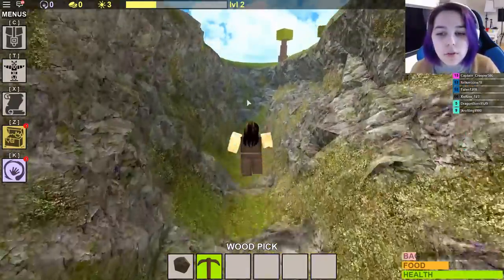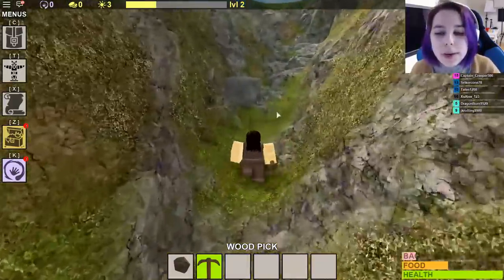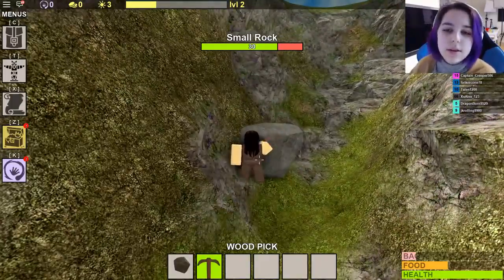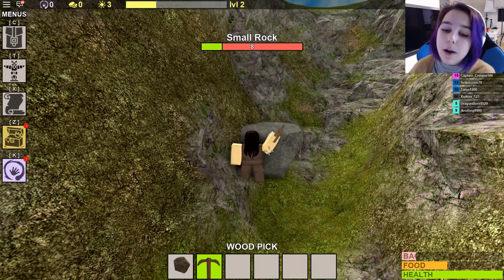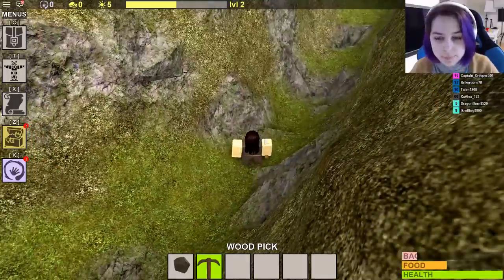Oh, there's another rock over there. Let's go get it. I'm coming with my pickaxe. Hopefully we can get it a lot faster now that we have a pickaxe. Oh, yeah, that's definitely faster. Get it! Though my rock was actually pretty efficient. Okay, wait, come back. There we go, we got you.